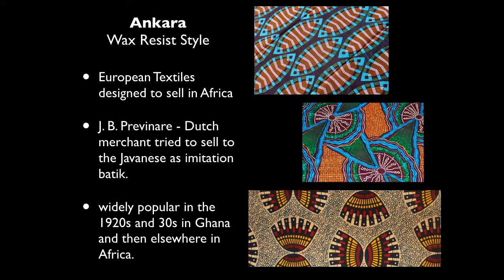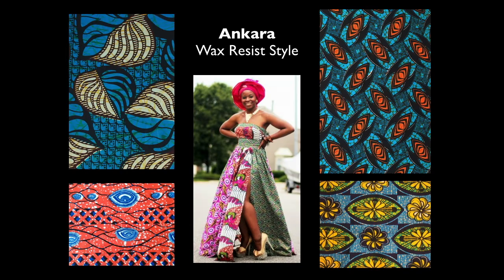So it became widely popular in Ghana and elsewhere in Africa, and you can still see it in fashions today. So this is a European-introduced textile product that is now produced in Africa and is still very widely popular. As you've probably seen, people dress up in these extremely bright, dynamic, bold geometric patterns, partially organic, and they usually have a kind of crackle pattern inside them. That's usually a signature quality of the wax resist style.